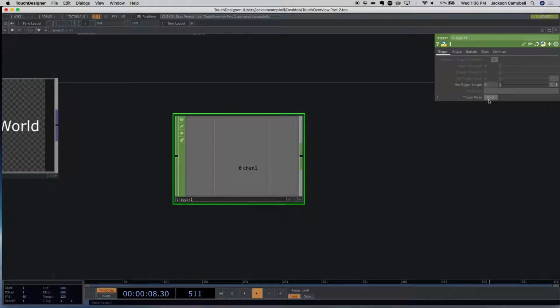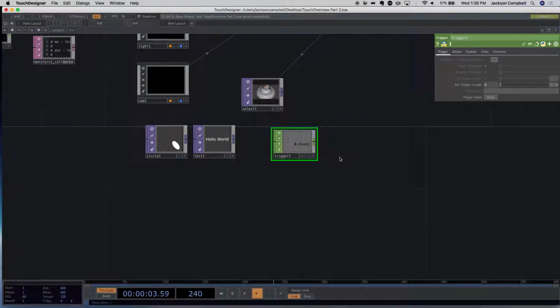Right? So that's a pulse parameter. You'll see pulse parameters on pretty much any object that triggers off of an input of some sort. So you see it a lot on the trigger, obviously. You also see it on audio files or video files to tell them to play or to reset their position back to the beginning. Those are often triggered by pulse parameters. Any questions on this so far? Okay.